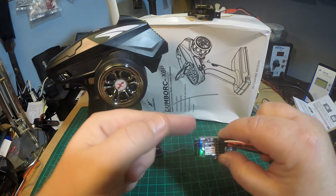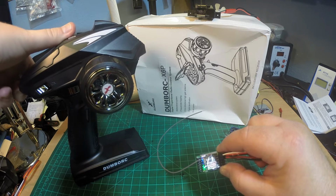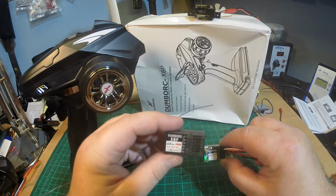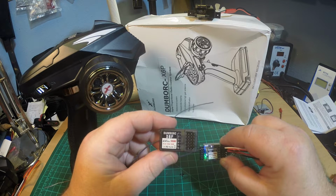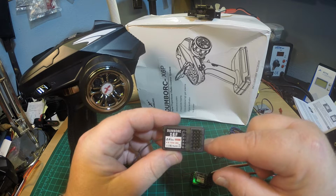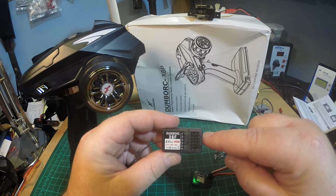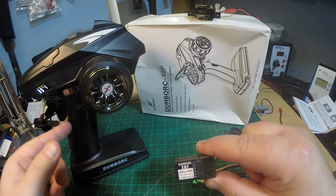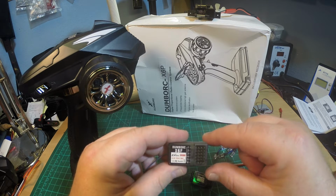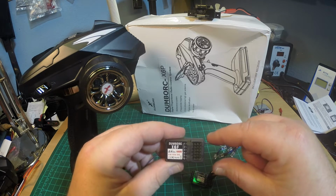However, after some seconds, the blinking stops. You have to switch on the radio then, and then it will bind to the radio. It will not bind to Radiolink radios. This receiver has Radiolink written on the board, but it will not bind to any Radiolink radio, as Radiolink receivers will not bind to any DumboRC radios. This has been answered by the Radiolink customer support. I asked this question in an RC Groups thread, and they thankfully answered. So now we know it.